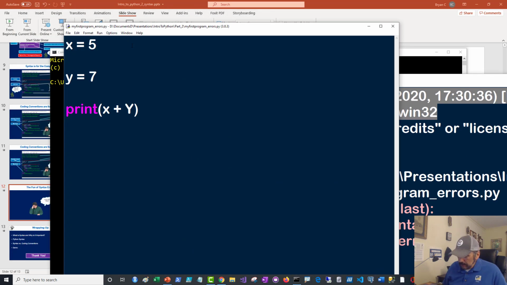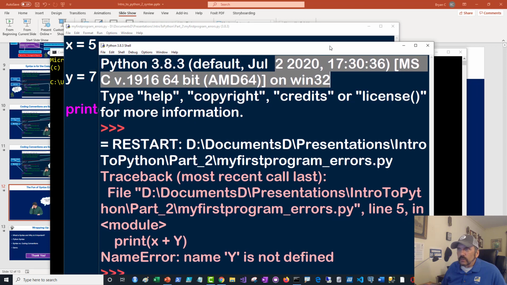Let me check if it's right. 1, 2, 3, 4, 5. So it doesn't like something in this line. All right, now I know at least where to look. It's really key in debugging a program to know what line you're at, because if you've got a 20,000 line program, it's not easy to scan through it to find out where an error is. So it's good if you can get down to a line number.